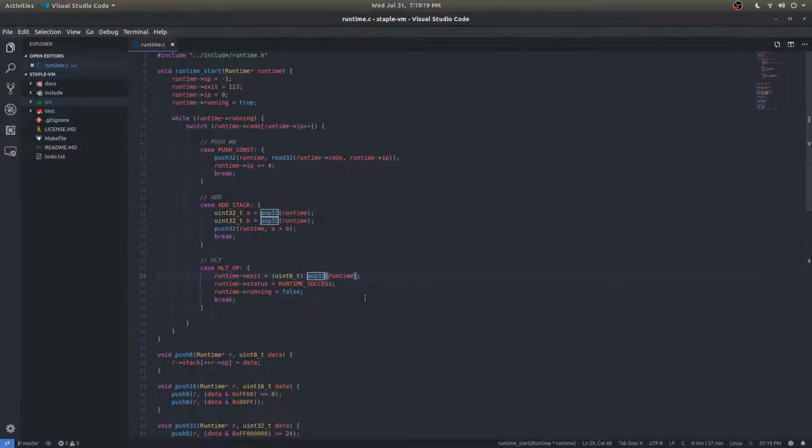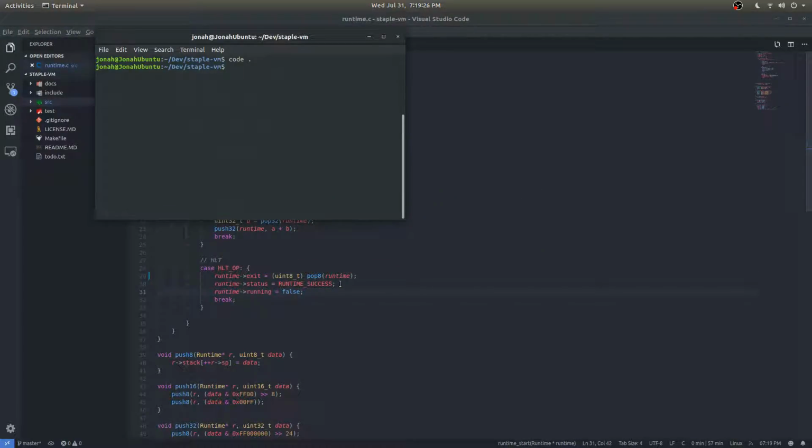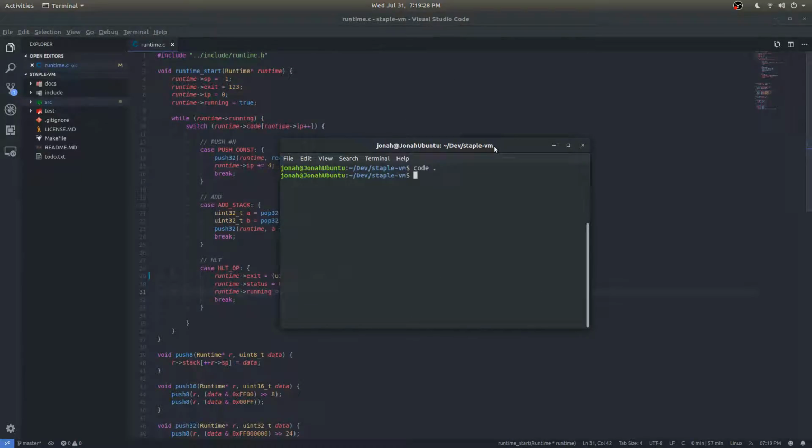But now we should be able to just change this to an 8-bit pop, and it should work. It's been a while since I've been in the code base, because I don't touch this unless I'm streaming. So let's just see. I probably don't even have a help page, do I?